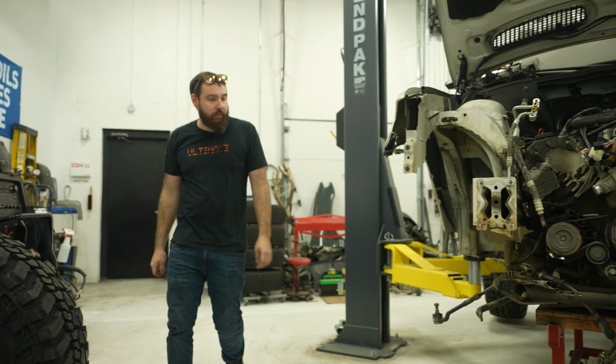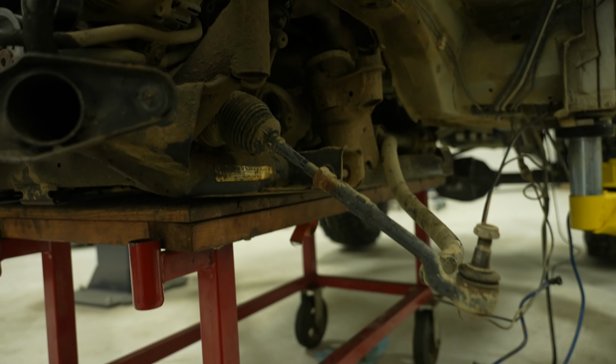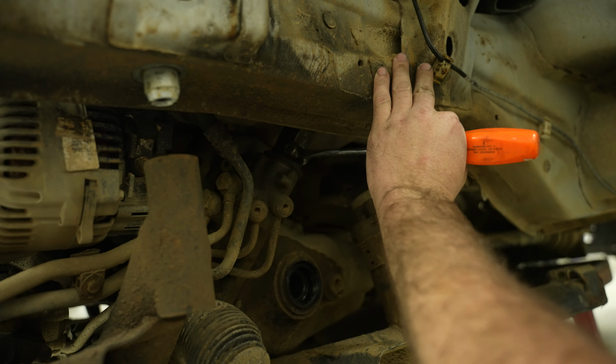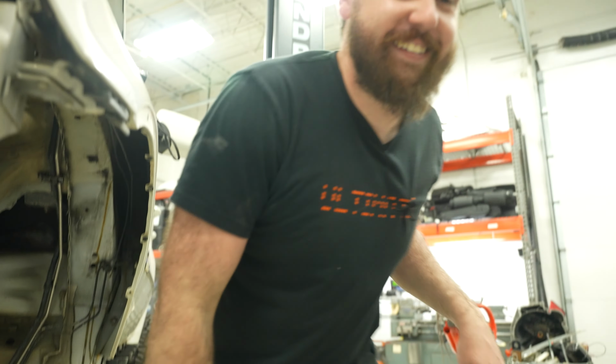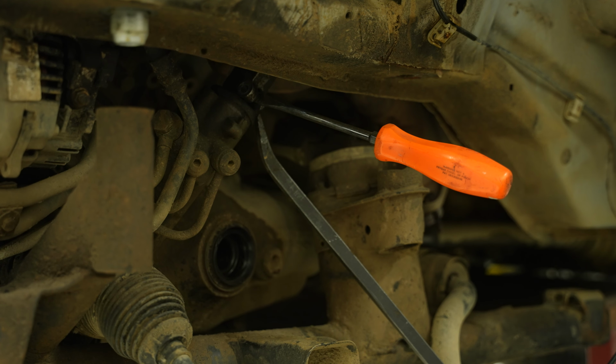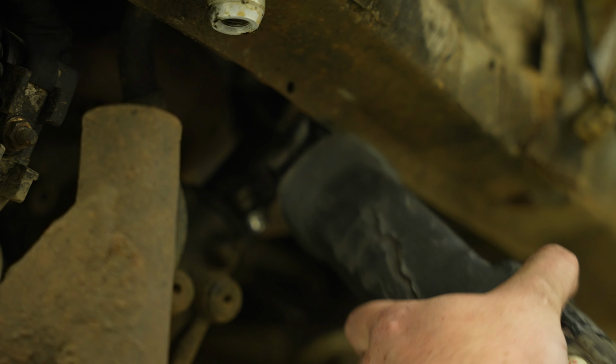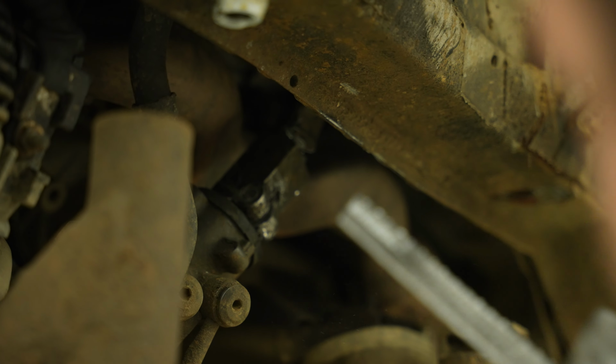Steering shaft, huh? Guarantee it. Sure is. Took the bolt out, but the splines are always a little sticky. Hey, more coolant. Watch your shoe. Ew. Always right in the shoe, every time. So it's not my preferred method, but since the steering shaft was stuck on the rack and I knew I wasn't gonna use either of those parts, I just ended up cutting it to get it out. There.